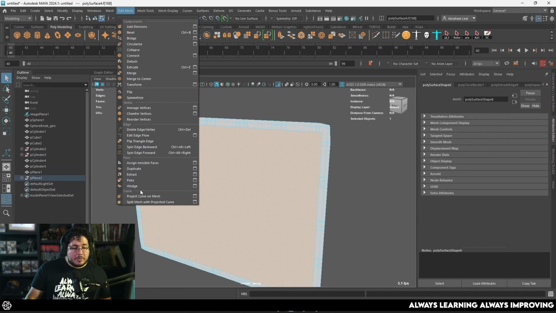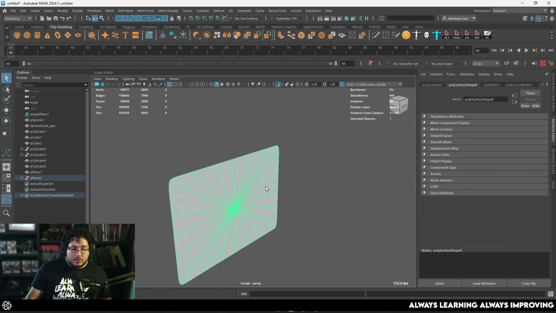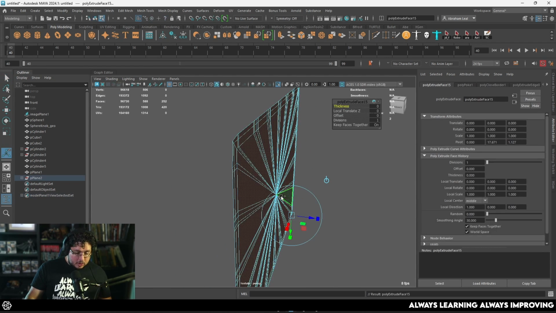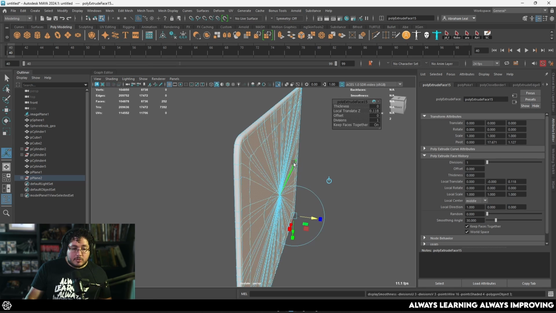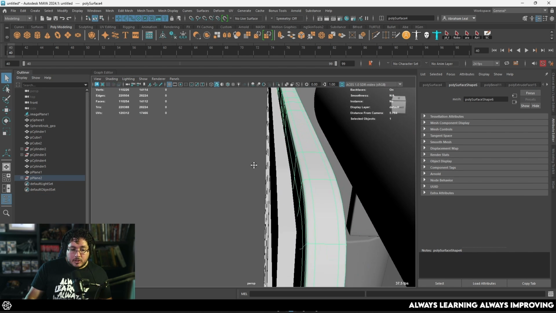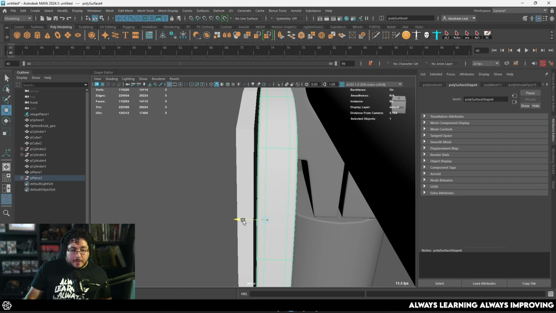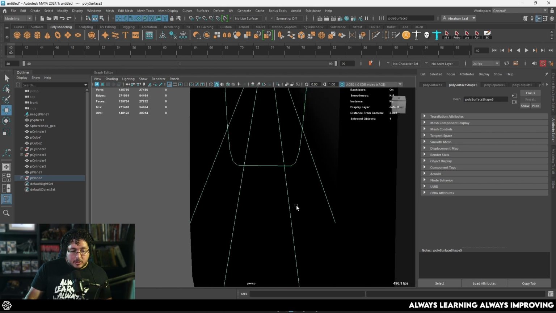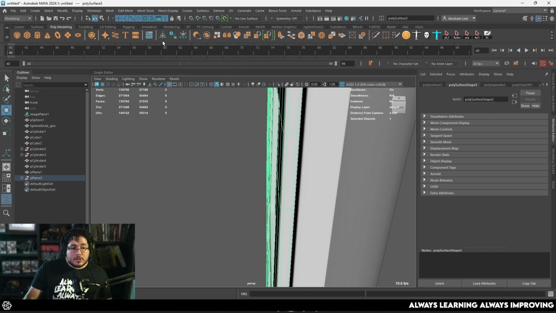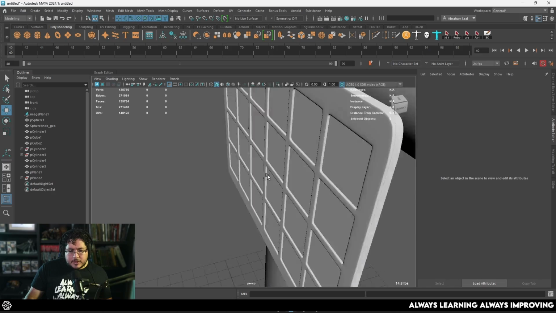Grab this one, edit mesh, and if you want, you can poke it. That's fine. When you smooth it, no one's gonna know that that's just triangles. We Control E again, give it a little bit of a thickness for the back part of the plate. You do want to probably bevel these edges right here, so that it smooths a little bit nicer. And that's gonna sandwich in the other one right here. This is gonna sandwich that in.